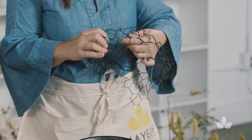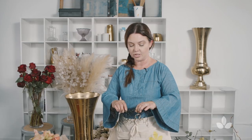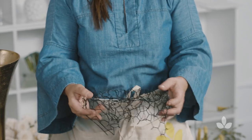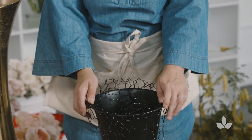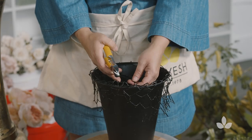in it today. Okay, the first thing that I do, whether it's the container that comes from Accent Decor or if it's a bucket or cup that we found in the shop, is I take the Oasis netting and I cut a big rectangle out of it, and then I start molding it around the vessel.